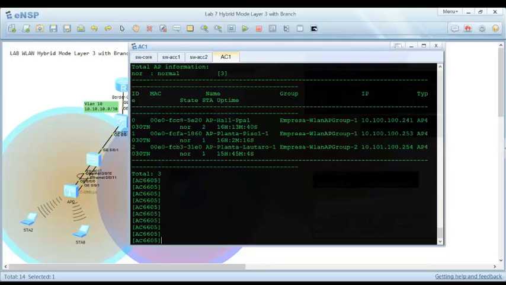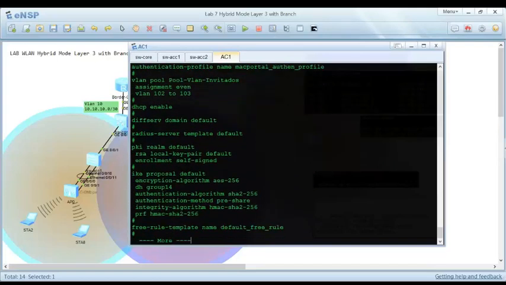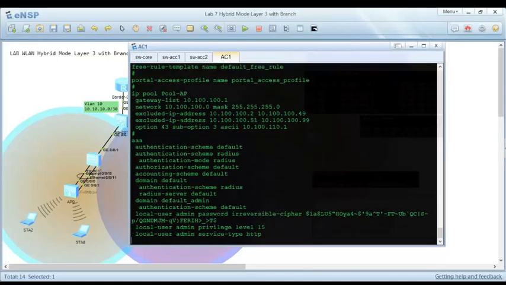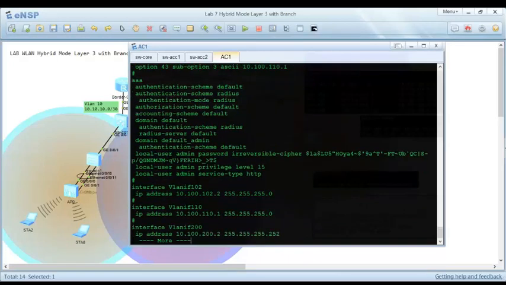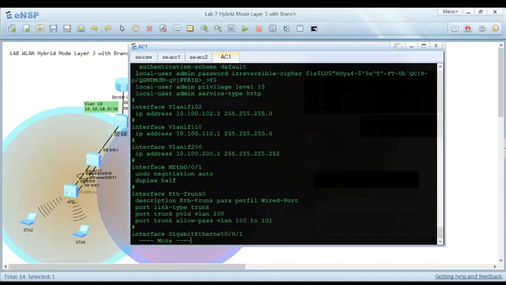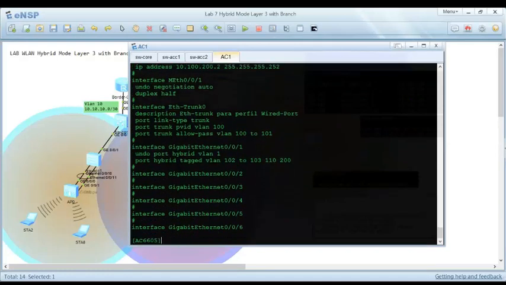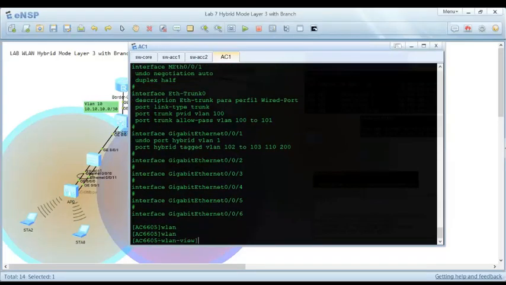When you configure the access controller, it has ports, you have to define VLANs, VLAN interfaces, pools for DHCP services. This is a lot of configuration, but a lot of configuration is by default. Here we have VLAN interfaces with the IP addresses, interface trunks, etc. A lot of things are the same as a switch, but for the wireless LAN you have to enter this mode, wireless LAN. And there you will see all the configuration about the wireless LAN services.